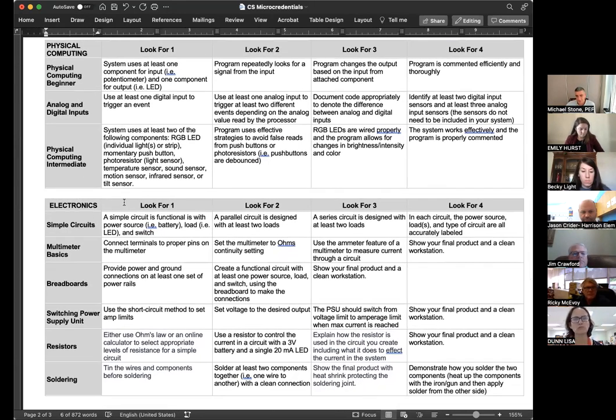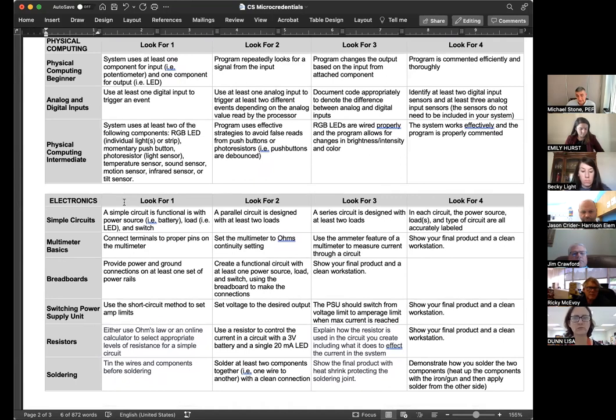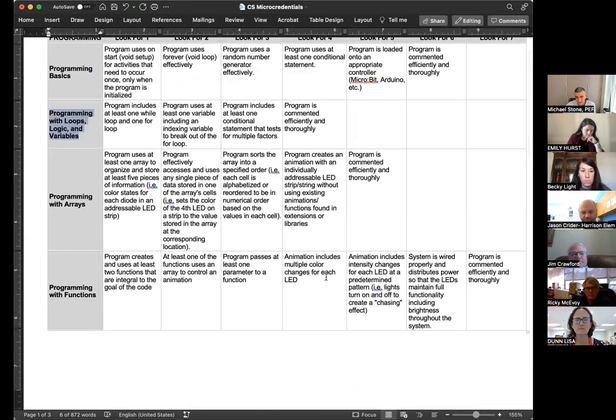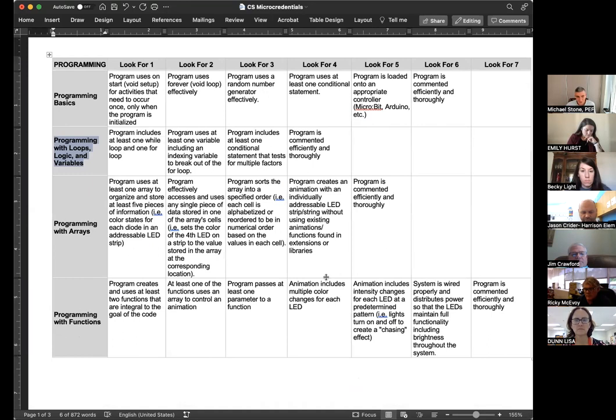Some of the feedback we've heard along the way is, I kind of understand the logic of how to code what I want my system to do, but I never can figure out how to hook up an LCD screen, or my sensors don't talk properly to my system. Like when I plug in a motion sensor, it never reads right. And so we want to make sure that we're providing support around both the physical side, which is kind of page 2 of that document, and the logic and computing side, which is essentially page 1.